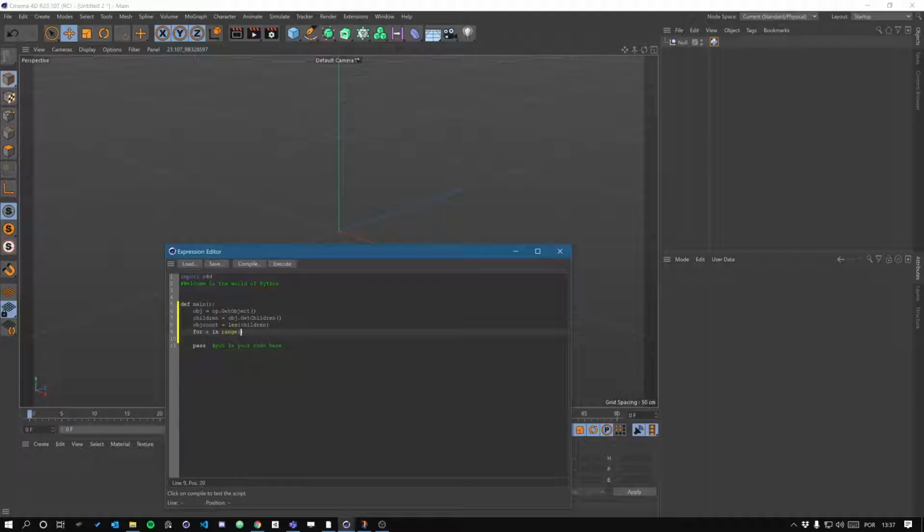So range is the amount of times I will iterate into a list of objects. In this case here, I want to do the loop, let's say, from 0 until obj count, right?